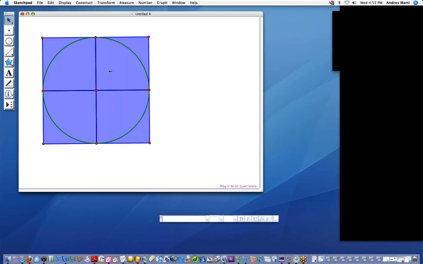Maybe that's not so clear. But what it turns out to be is that the area of the circle is in fact 3.14 of these squares. And even though that doesn't give a reason for why it's pi r squared, it gives a visual reference point. It's like, okay, that made sense to my students. It's somewhere between 3 and 4.